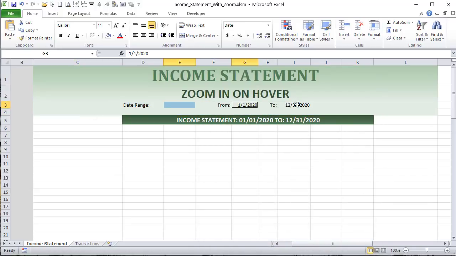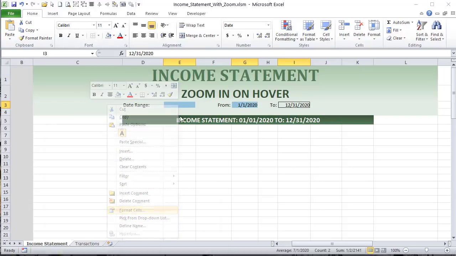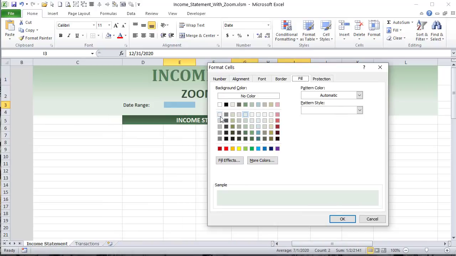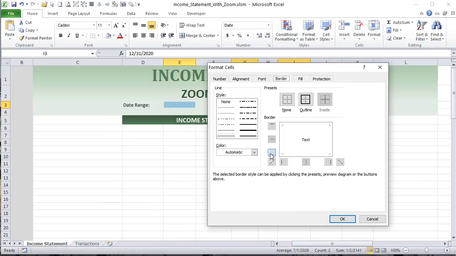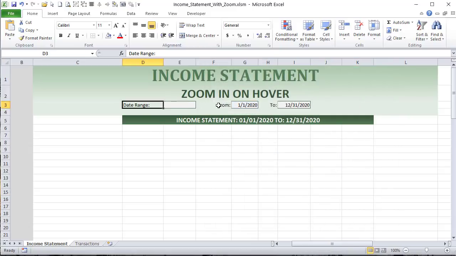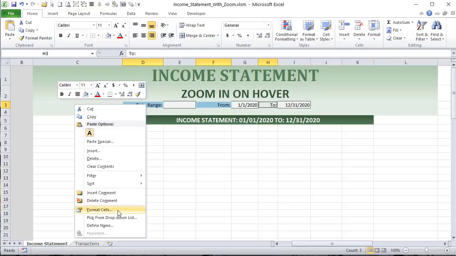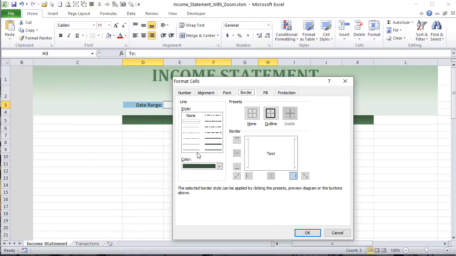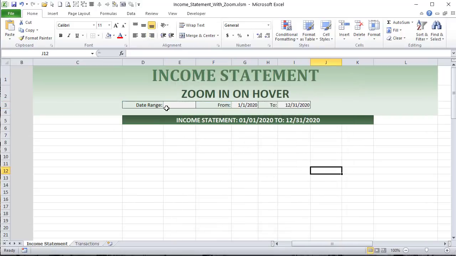But this here, and these here, those are going to be able to be changed. So we're going to format those cells. I'm going to give it a white background because it's going to be editable. And I also want to give it a border. We'll use that dark green theme border here. And I'll go all the way around with this, and then I'll use a dotted line on the left one, and then I'll do the same thing here. I'm going to right justify those here. There we go. They're all right justified. Format those cells. Put a border around this one and this one and this one. Our right border is already taken care of. Okay, good. So basically when we change the date range, all right, so that's what I've got now.